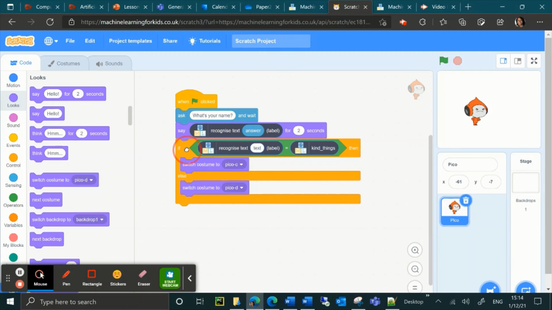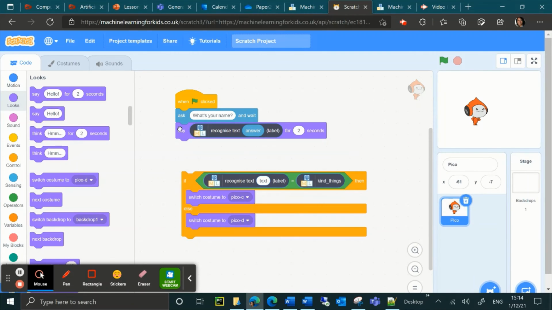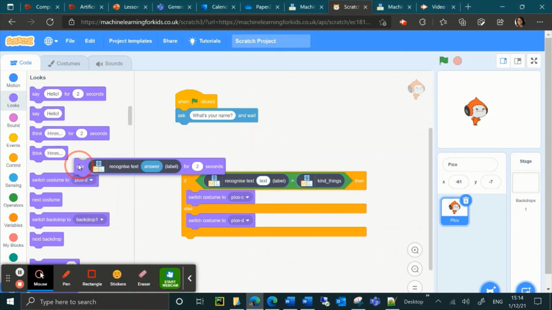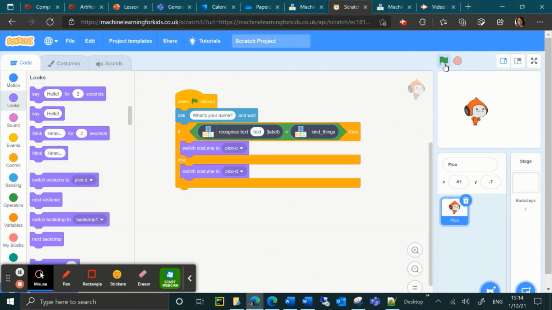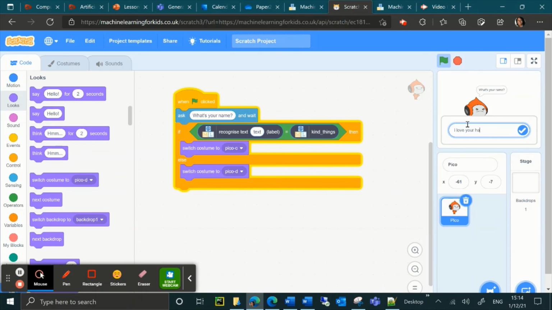I mean, what I might do is just take that out. That was just my little debug line, so I can get rid of that. Again. So if I say, what's your name? Oh, it shouldn't be that, but I love you. I love your hair. Let's do that. You should get happy, smiling Pico. Oh, it's being a bit slow. Why is that? What I found before is sometimes these don't actually work. Peggy, I love you. Just to prove it is working.